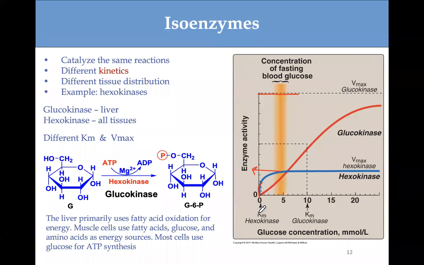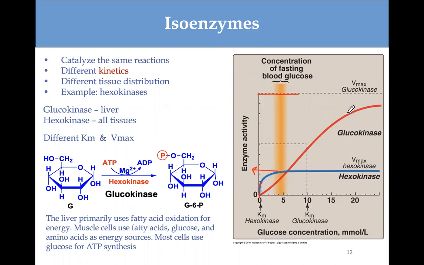It has higher affinity. What does higher affinity mean? It means even if you have a small amount, 1, 2, 3, 4 glucose, hexokinase can still find them and use them to get ATP or energy. That's why it's present in all cell tissues, because all cell tissues depend on glucose to get energy.